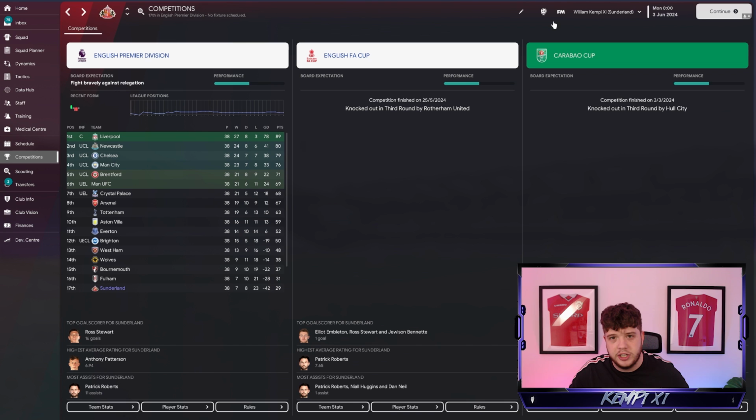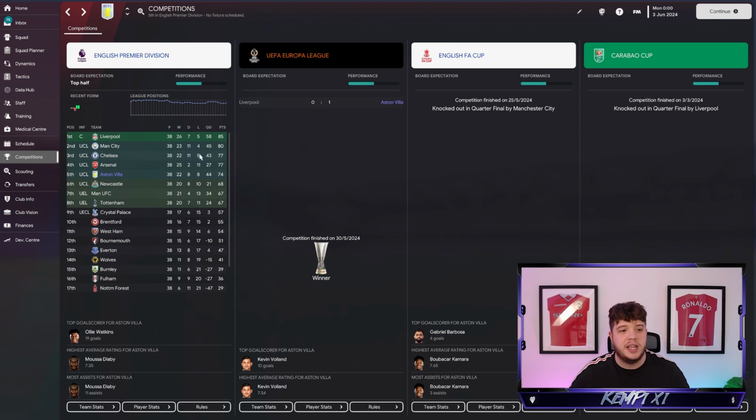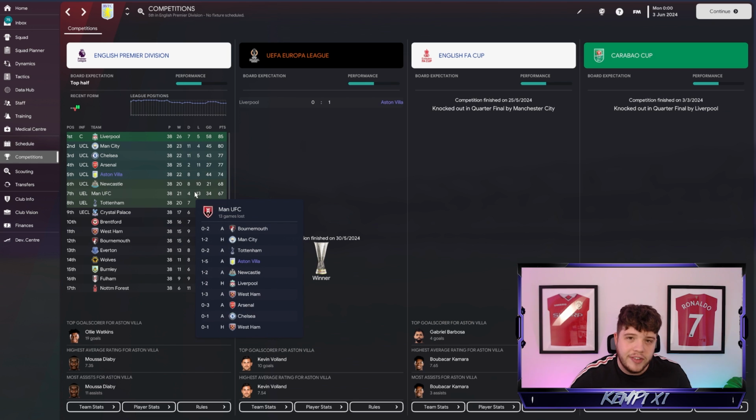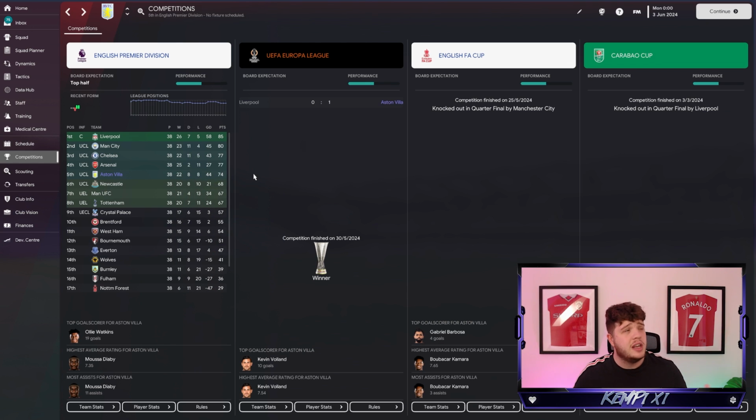And the last team I'm going to show you is Aston Villa. A Europa League final to kick things off with Aston Villa, a 1-0 victory from Moussa Diaby. Even though we had 10 men, we managed to beat Liverpool, which is extremely impressive, and also finish 5th in the Premier League, which is enough for Champions League football due to our Europa League win. 74 points, which is, I believe, one less than Manchester United last season, who came 3rd. So an extremely impressive season, just 3 points off getting 3rd in this version of the save as well.